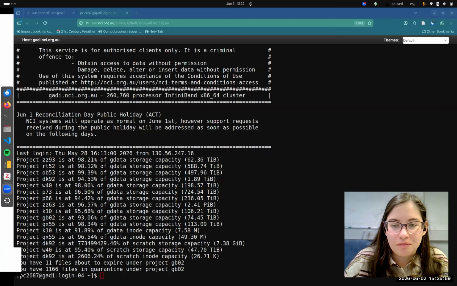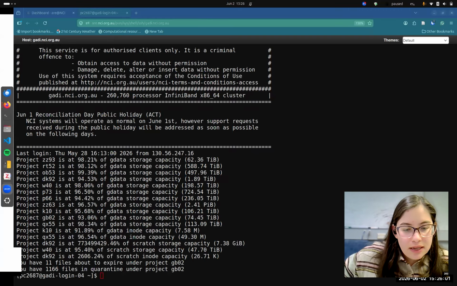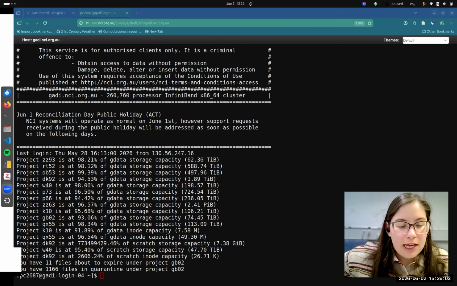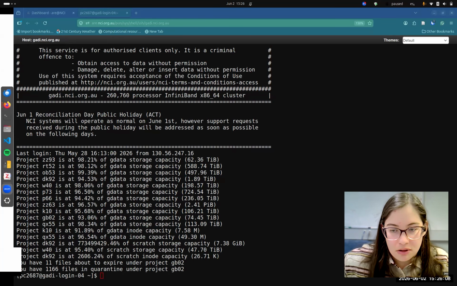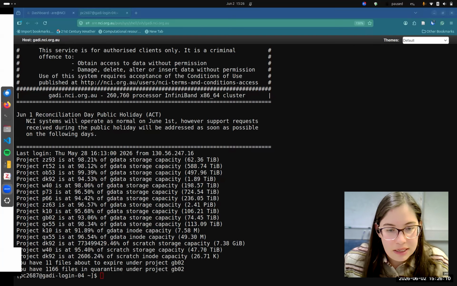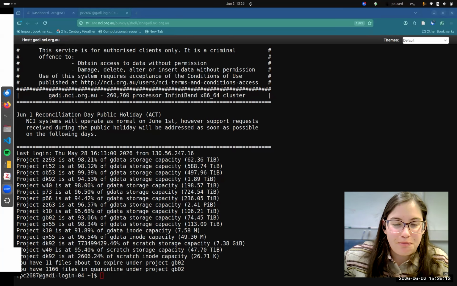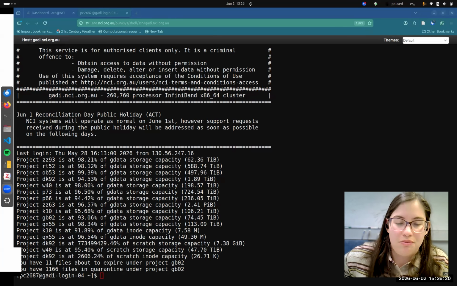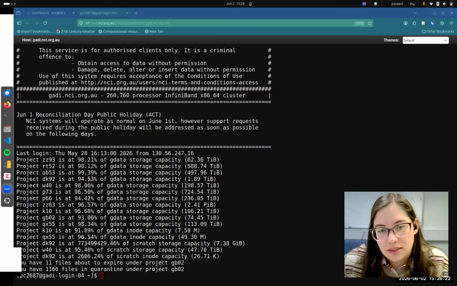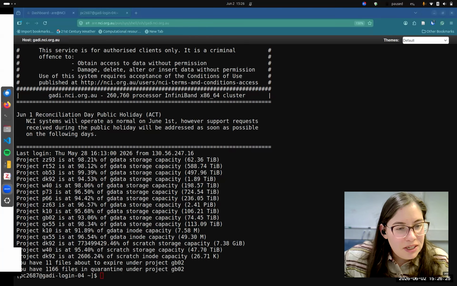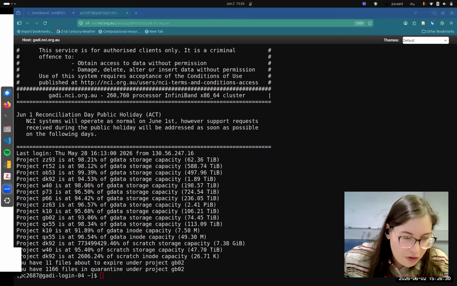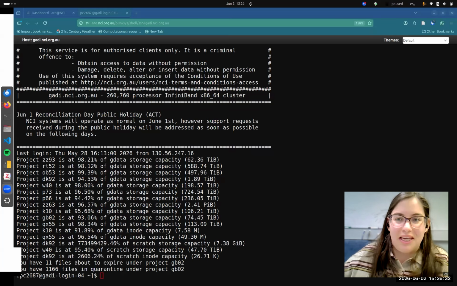Also, we are doing an exercise at the end of this that requires you to be part of a remote repository on GitHub. So you're going to get an invitation. You don't need to do anything right now, but at the end, you will need to accept that invitation to be part of the repository and do the exercise. If there are people here that already did exactly the same last year, you're already part of the repository, you won't need to do anything.